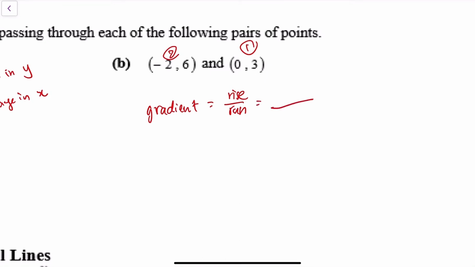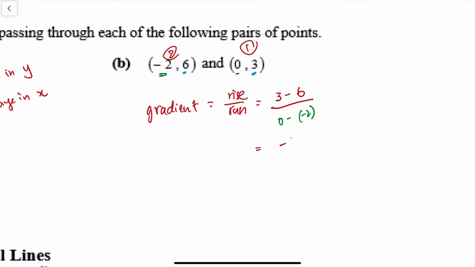Okay, your working will be slightly different from mine because you choose a different reference point, but you will arrive at the same answer as well. So rise is the change in y, the blue color. So I am going to take my first reference point number minus my second reference point. So 3 minus 6. And this will be 0 minus negative 2. I need to put a bracket. Okay, because when you minus a negative number, you cannot just put minus minus. You have to put a bracket there.